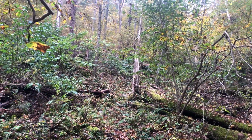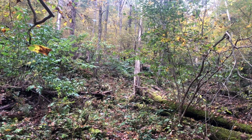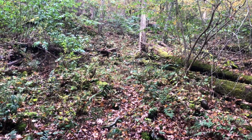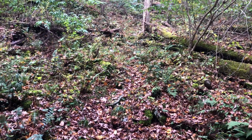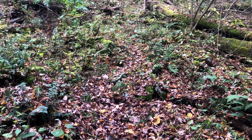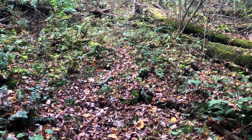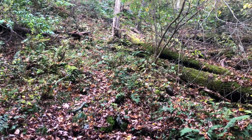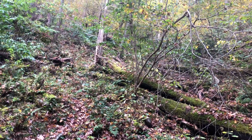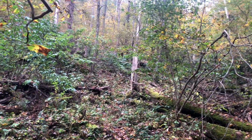This section that I just came down, it was so scary and technical. It's nothing but leaves and rocks, and it's all so slick. As soon as I put my foot down, and it doesn't matter how carefully I do so, my foot just slides right out from underneath me, and I almost took so many spills, but I just had to really slow down my pace and take my time. It was so steep and so slippery. I'm glad that's over.